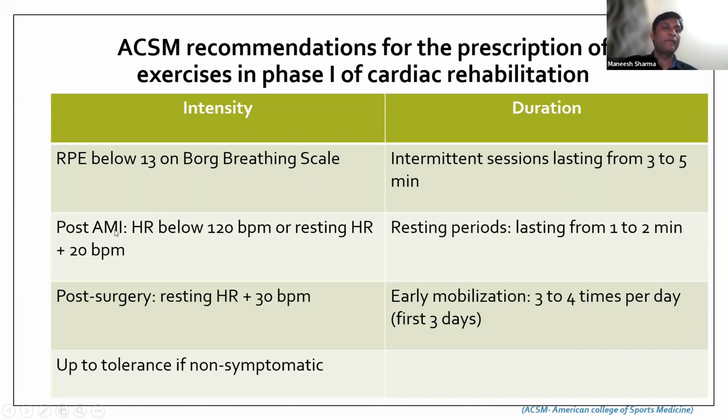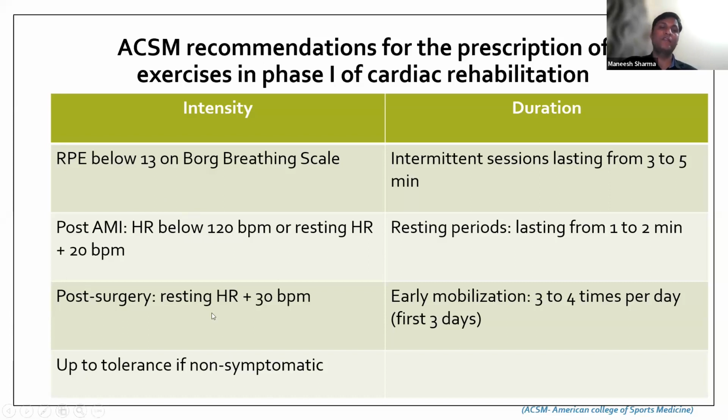For post AMI patients, the heart rate should be below 120 beats per minute or resting heart rate plus 20 beats per minute. Whenever we advise activities or exercises for the patient, we have to check the heart rate, and after the activity check it again, and make sure that the heart rate does not go beyond 120 beats per minute or resting heart rate plus 20 beats per minute.